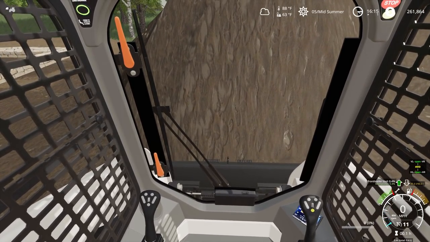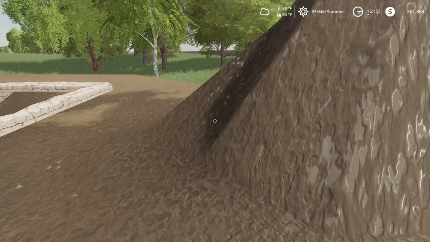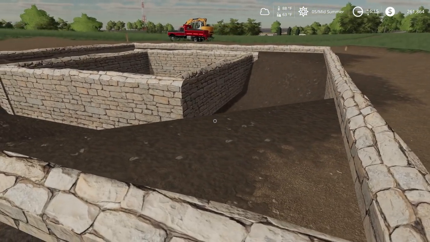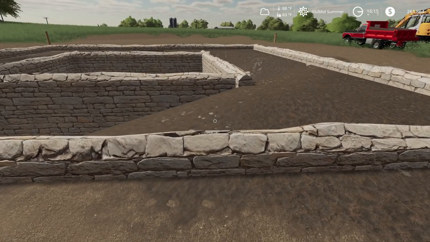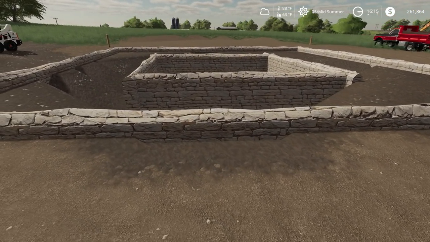So we just got done filling up a little to the second foundation and got that set. Go look at it. So we got the second foundation in. So now we just need to fill that up in there. Good. And then we should be able to build on this house.